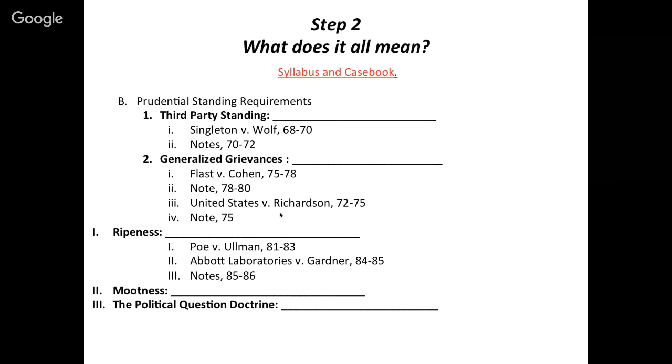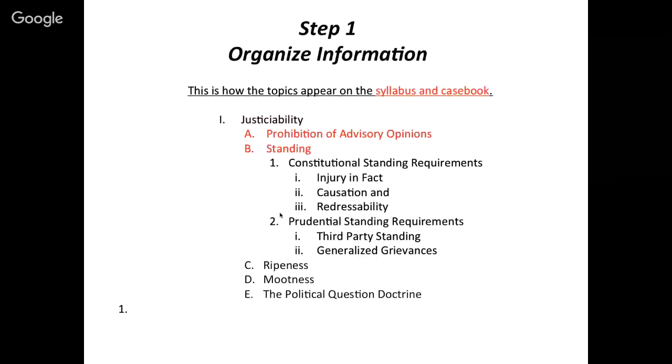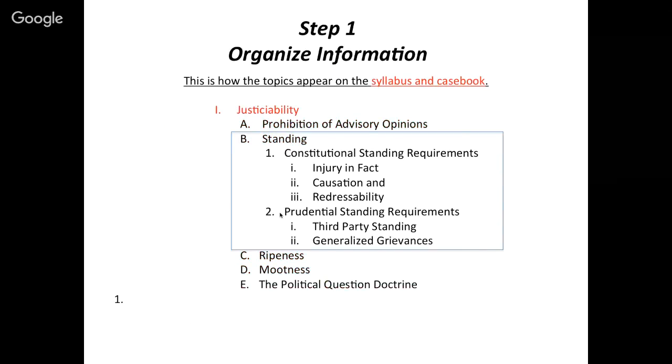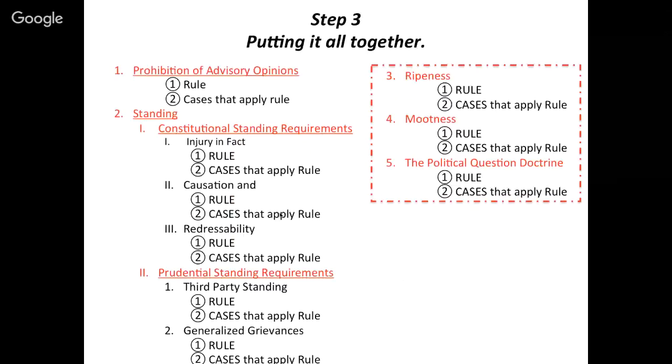Now, I want to go back, I want to end with this slide, because again, this is how things are organized. But as you can see, this literally is just going to the casebook and the syllabus and looking to see where things are at, how things were organized within both the syllabus and casebook. And this gives us the skeleton of our outline.